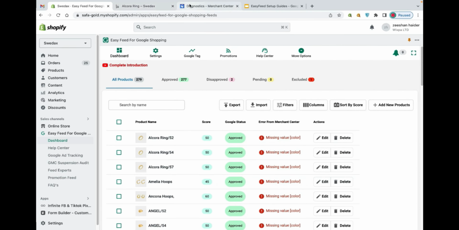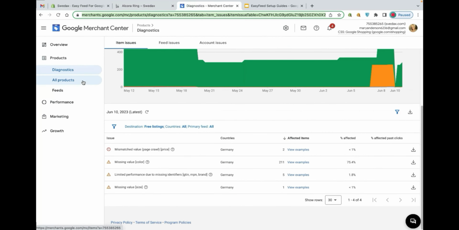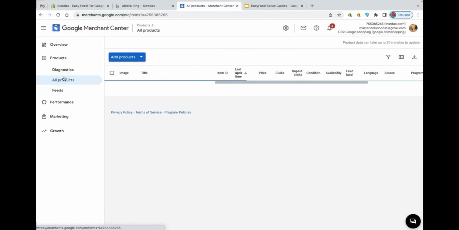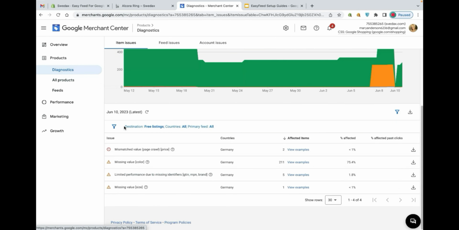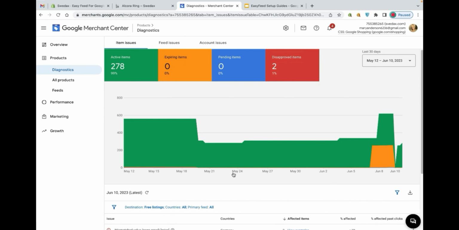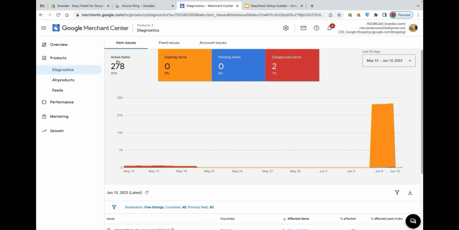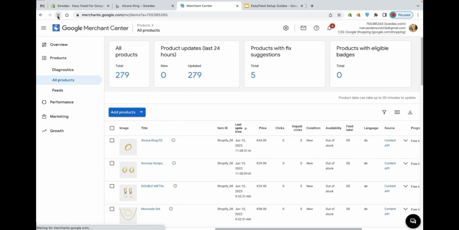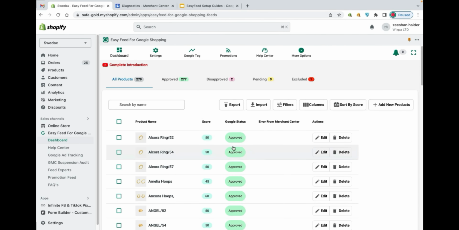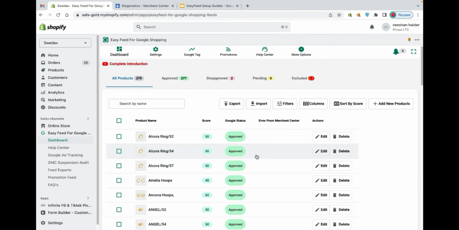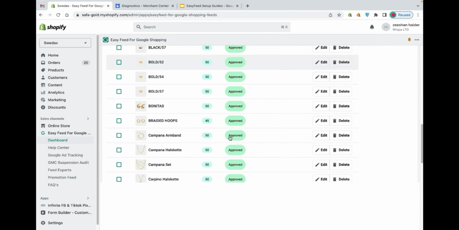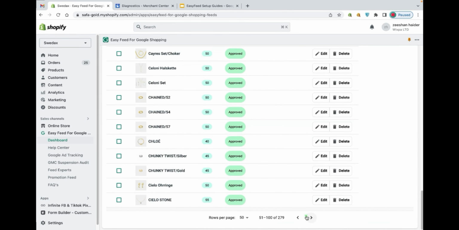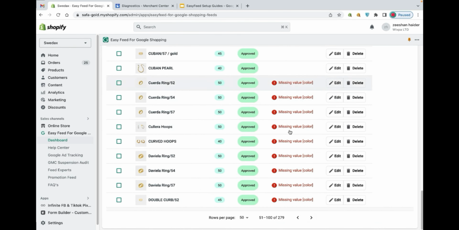Now let's move to our merchant center account. Here click on diagnostics. Here you can see 212 products are missing color value. We have to reload this page, and here you can see the error from merchant center has been resolved. And if we move to other products, you can see there are still errors.